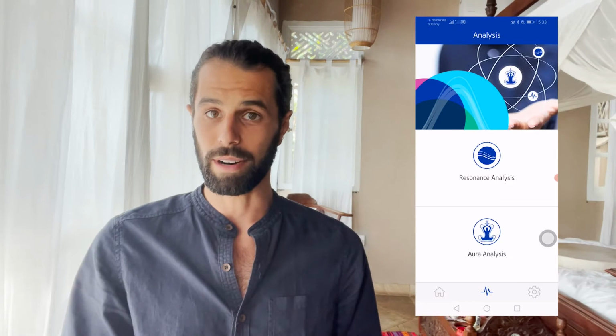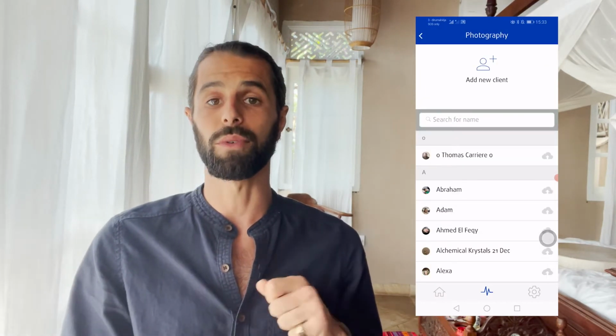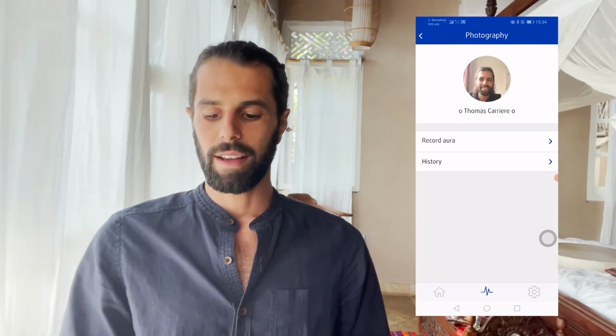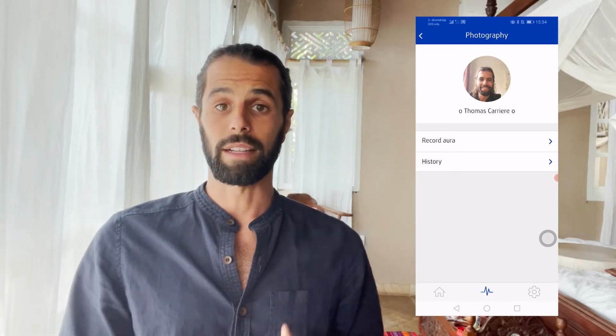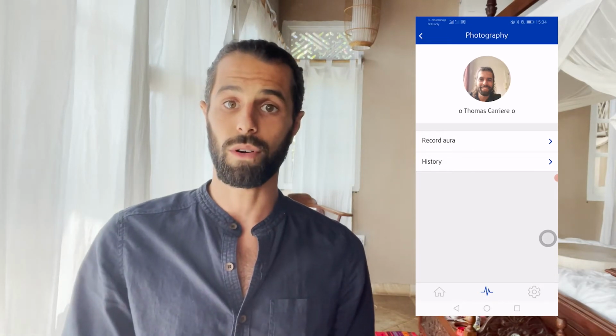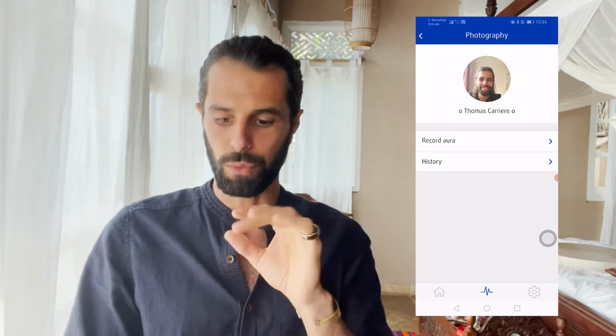Great, so first, how to access the functionality. You would go into the Aura Analysis module, you would select the subject on which you want to work. So let's say right now it's myself. Here you can do like we saw in the Aura video, meaning you can scan your chakras and understand a message there to work on, or you can just not focus and you won't read the message.